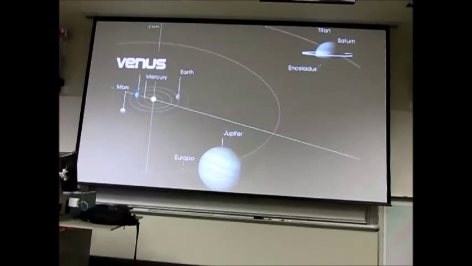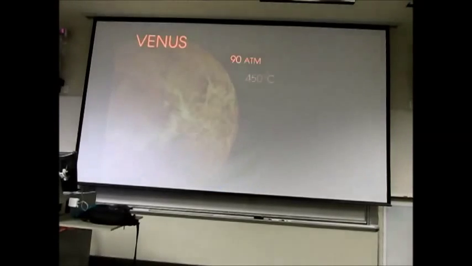So I think what I'm going to do is finish with another project from that 2012 team, which ties it all together. So instead of Hell Cell in a generalized way, they specifically asked the question, could we make an organism that lives on Venus? Now, in fact, living on Venus, on the surface today, is impossible. The atmospheric pressure is about 90 atmospheres. On Earth, it's one atmosphere, so this is literally bone crunching. 450 degrees centigrade, remember water boils at 100. pH is zero, so this is more acidic than your stomach. 300 mile per hour winds. Someone offers you beachfront property on Venus, do not take it. This place is literally hellish.